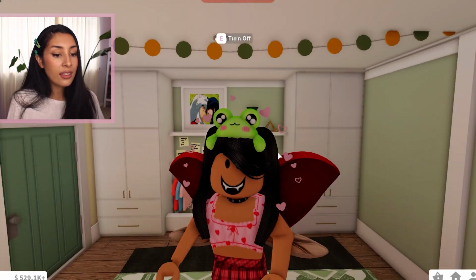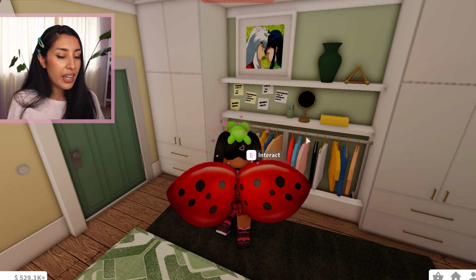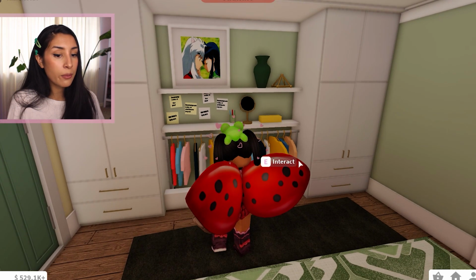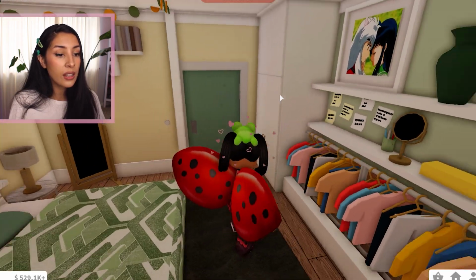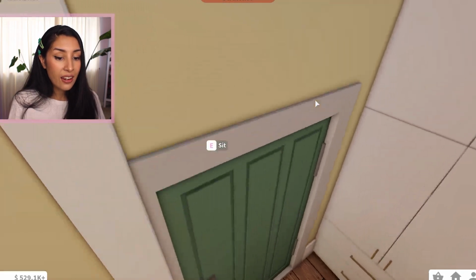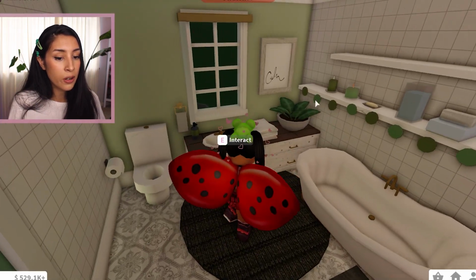But anyways, look at this beautiful cabinet here. I like that we have all of our clothing out. We got Inuyasha and Kagome up here being adorable. OTP right there. Okay, and then we have the bathroom, which I talked probably the most about.